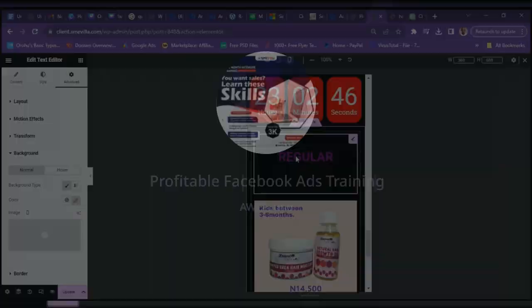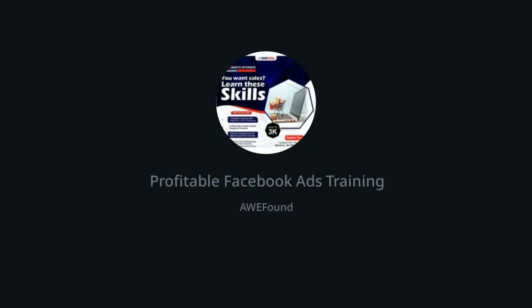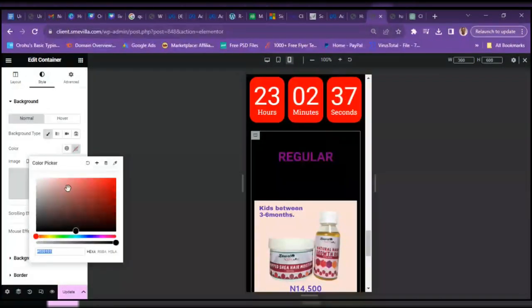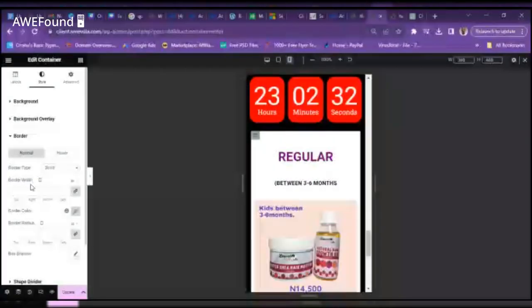So here, this is where you click this edit container. Then we'll change the background color to white. Good. Then we'll go to border and increase the width. The width is increased already. Can you look at the edges?